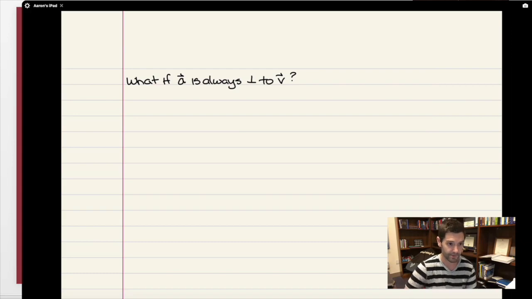And we could do this on a computer, but I think if we just sketch out a couple examples, you'll see what sort of motion this is going to be. Of course, the title of the lecture might be a hint as well. So suppose I have some point and it has some velocity that is initially pointing to the right. And I tell you that the acceleration is always perpendicular. So in this case, the acceleration might be something like this. The acceleration vector is going to want to pull the velocity vector to point in the same direction. So as a result, the velocity vector is going to want to be pulled downward.